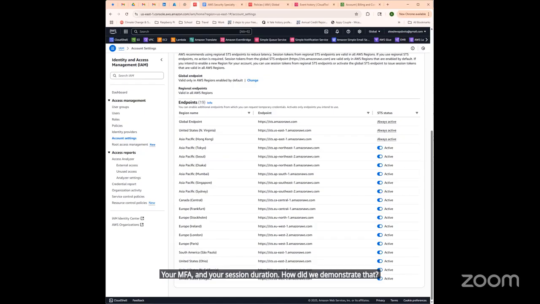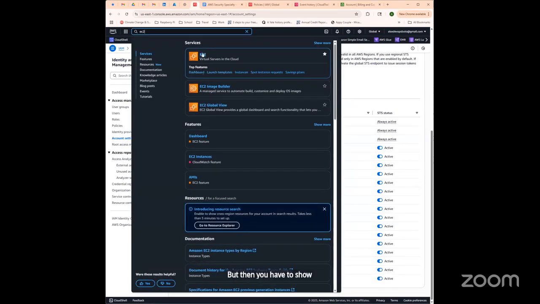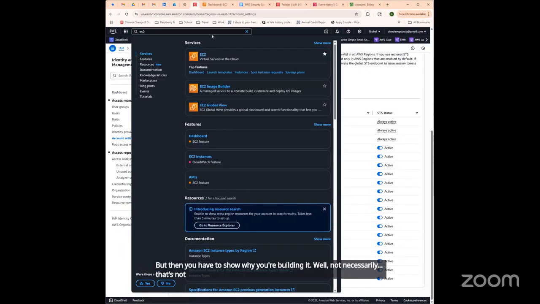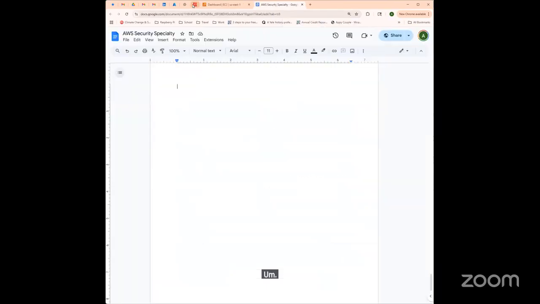All right, next we'll go to EC2 instance metadata service, right? This is going to be IMDS. Okay, so what you have to do is go to the EC2. The metadata is very important because you're talking about you're building something, but then you have to show why you're building it. Well, that's not necessarily why it's built. Here you go.